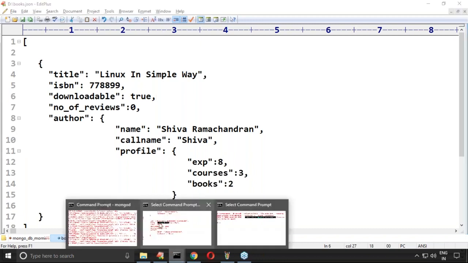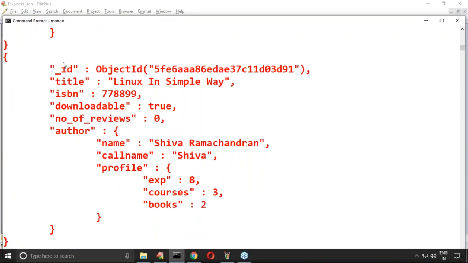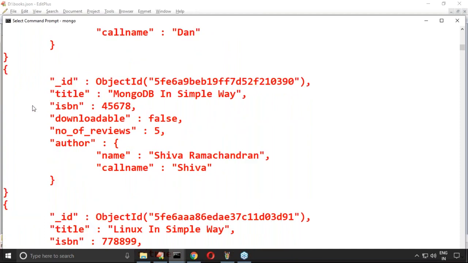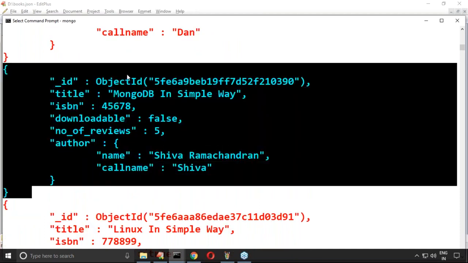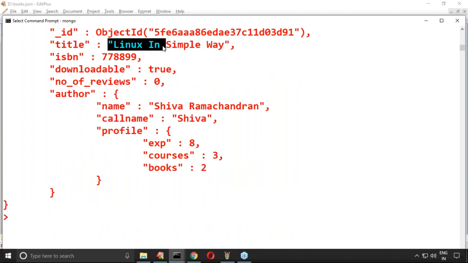Let me cross-check whether it is really inserted in our database or not. Yes, observe. This is my first document about the Python book. This is the second document about MongoDB. This is the third document about Linux.